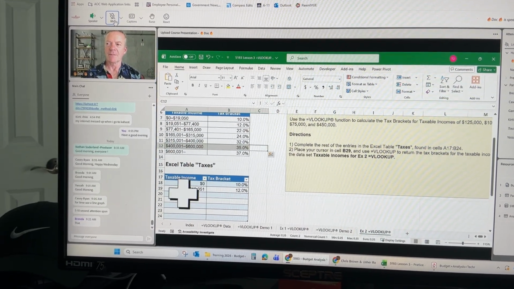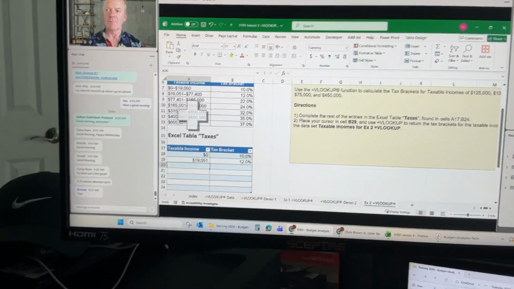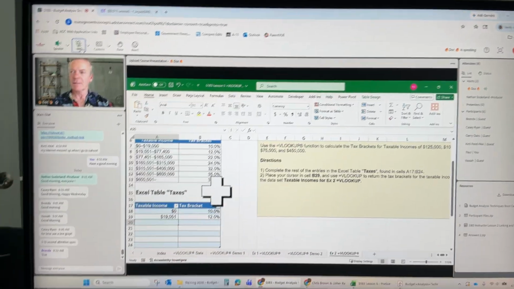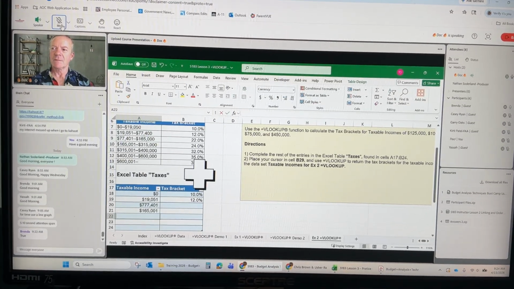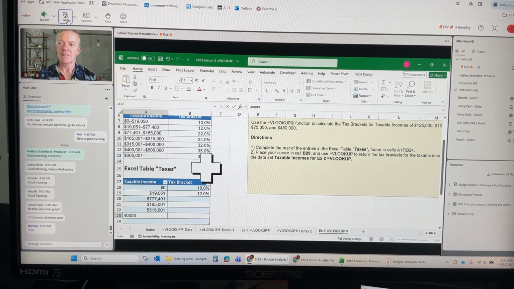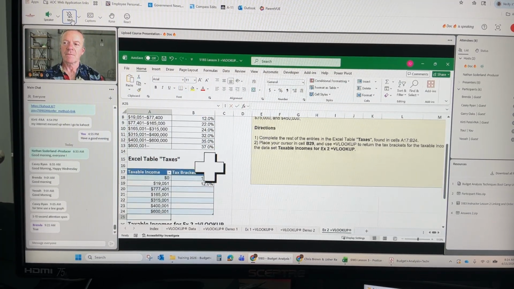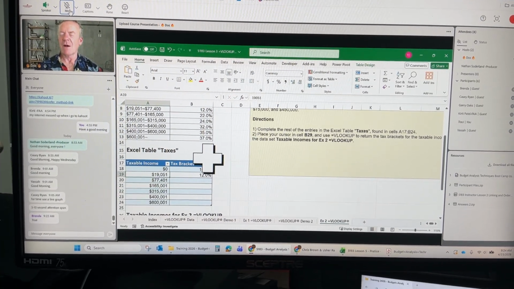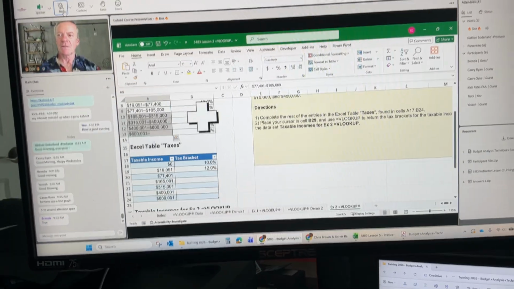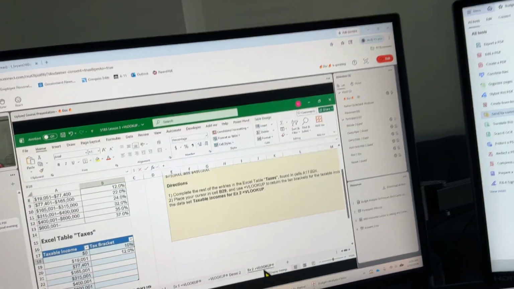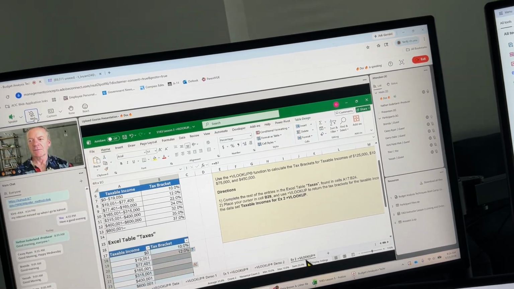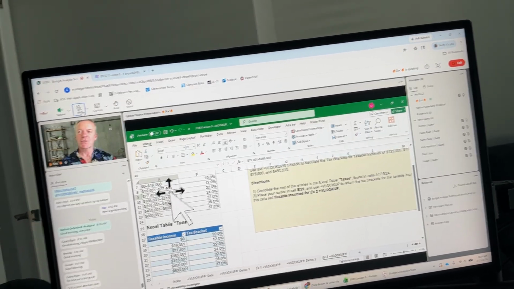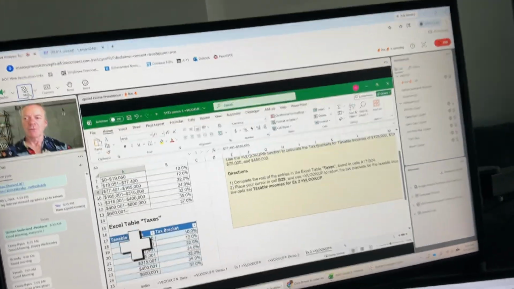And here, the second one, it didn't pull off the lower ends. We had to grab it ourselves. So manually, we had to come over here and pull off the lower ends and make that happen. 77,401, 165,001, 315,001, 400,001, 600,001. Those are not numbers, but these are, so we could have linked back to the top here and then copied that down. But we had to change the literature ranges into actual ranges on that one. So that was a little confusing yesterday.